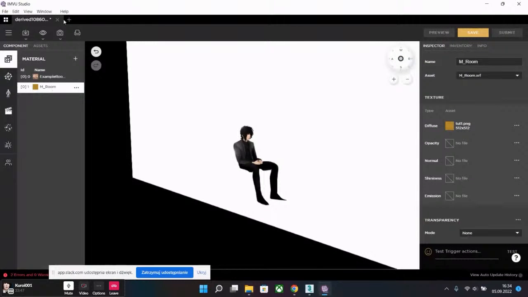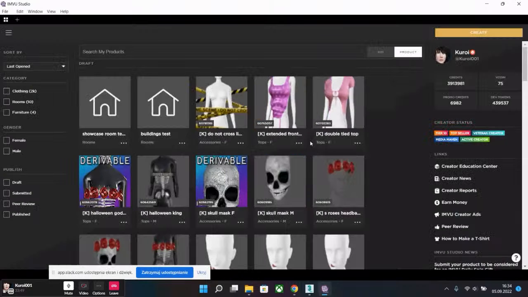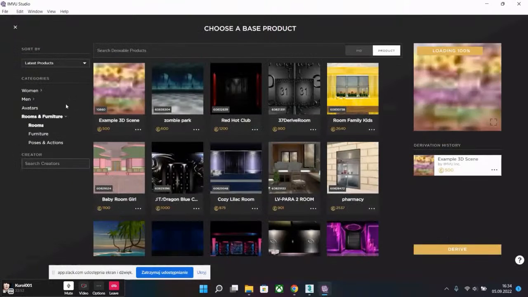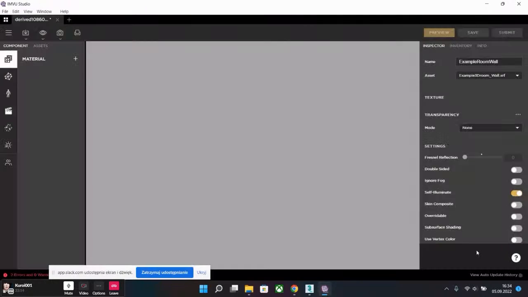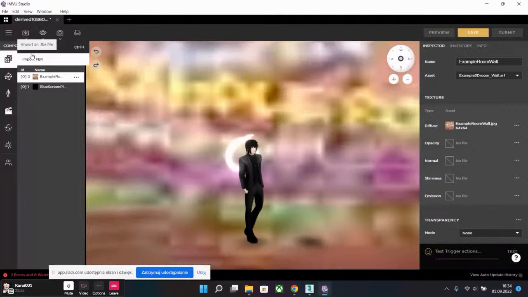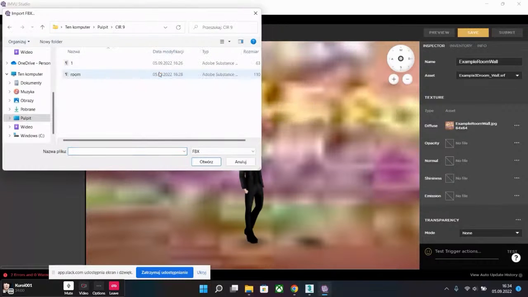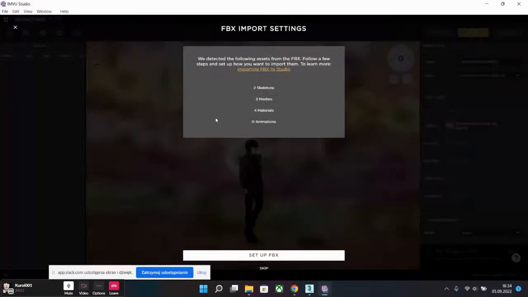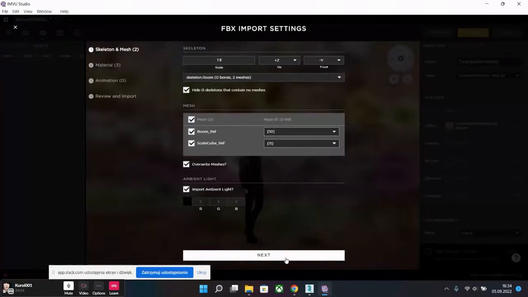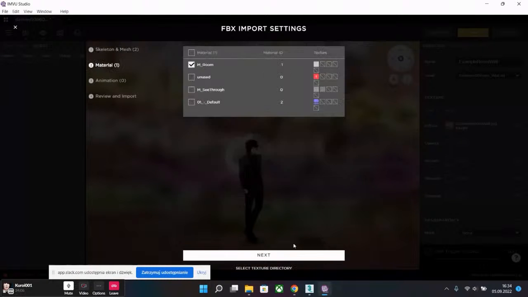Let me try to do something else again. Don't save. And new room, derive, FBX, and we have this one folder and room. Okay, setup, next, and well, can we change the texture? Oh yes, we can.